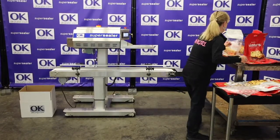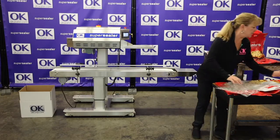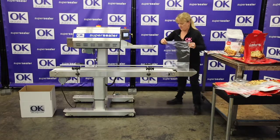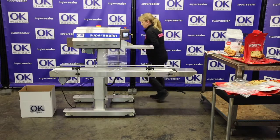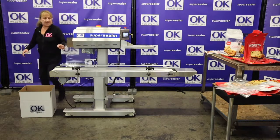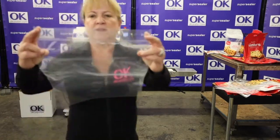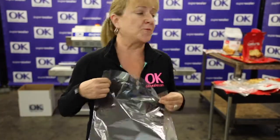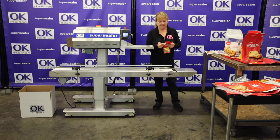What I'm trying to do is find a good temperature so you don't have to fool around with the temperature. The only thing you'll be fooling around with is height, which you have to do because you get all the different size bags. At 140, we're sealing everything. Everything's sealing at 140.